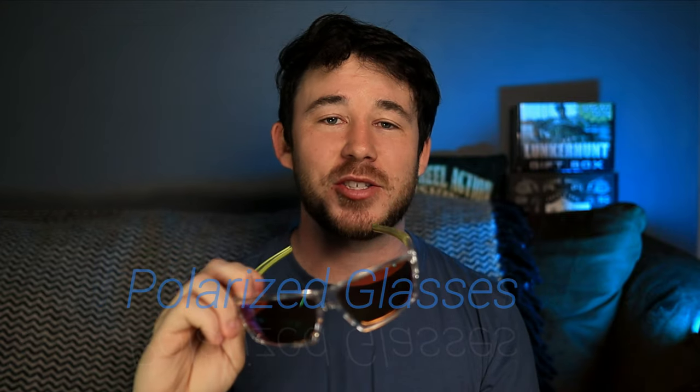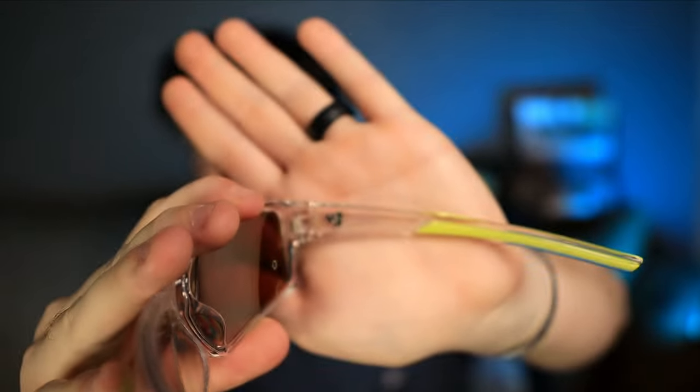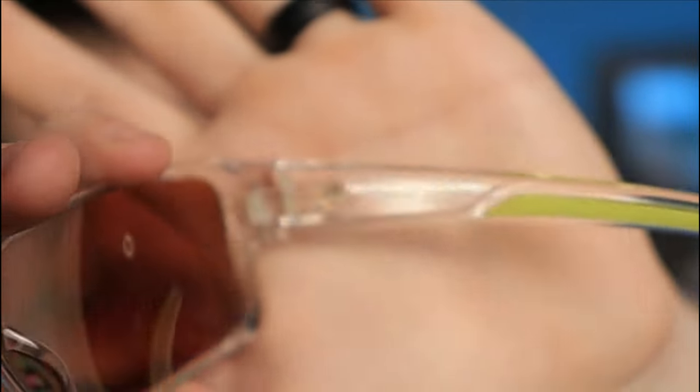To start, the main thing you need when bedfishing is a good pair of polarized glasses. It does not matter what type — just make sure they are polarized. These right here are some Spider Wire from Walmart, like 12 bucks, and they're polarized. To make sure they're polarized, look on the lid and you'll see little white letters that say 'polarized.' It does not matter the price — you can get Costas or a cheap five-dollar pair from Walmart, as long as they let you see in the water and spot those big bass.